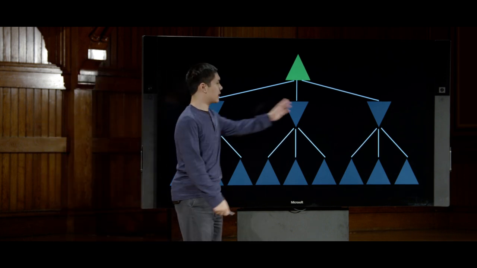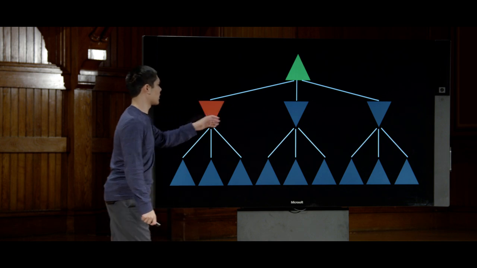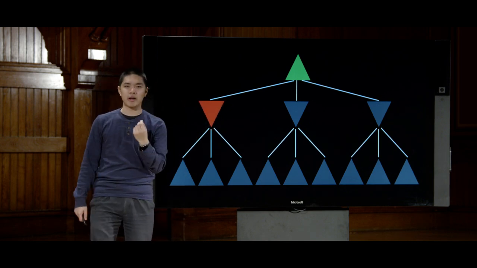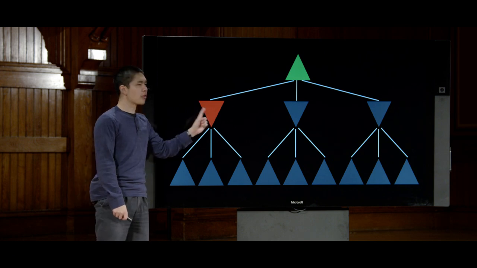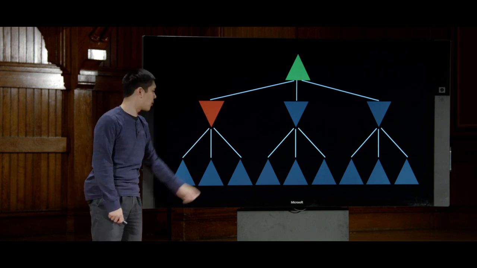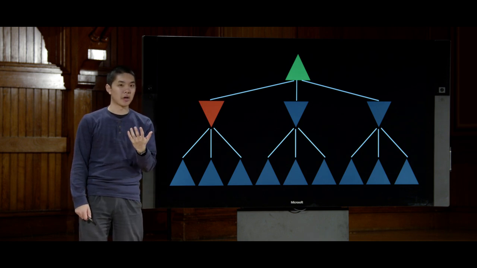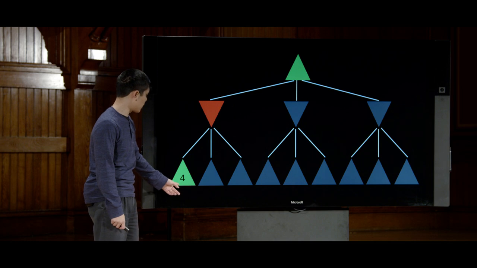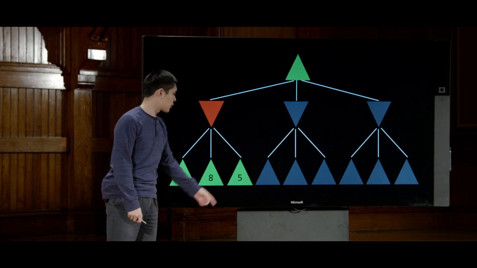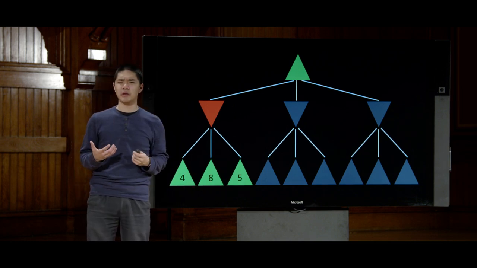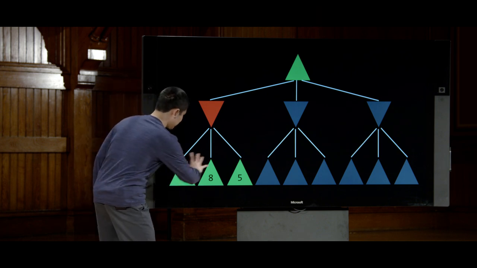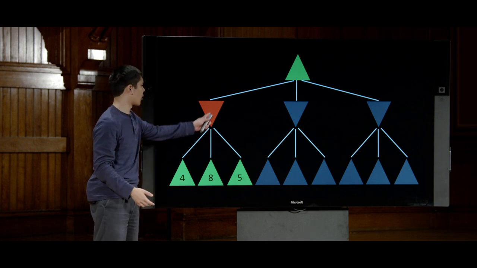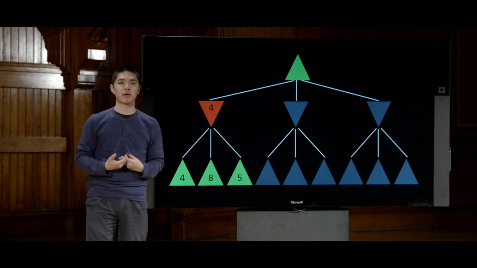I'm going to have to look at these states one at a time. So let's say I start here on the left and say, all right, now I'm going to consider what the min player, my opponent, try to do here. Well, the min player is going to look at all three of their possible actions and look at their value, because these are terminal states. They're the end of the game. And so they'll see, all right, this node is a value of 4, value of 8, value of 5. And the min player is going to say, well, all right, between these three options, 4, 8, and 5, I'll take the smallest one. I'll take the 4. So this state now has a value of 4.